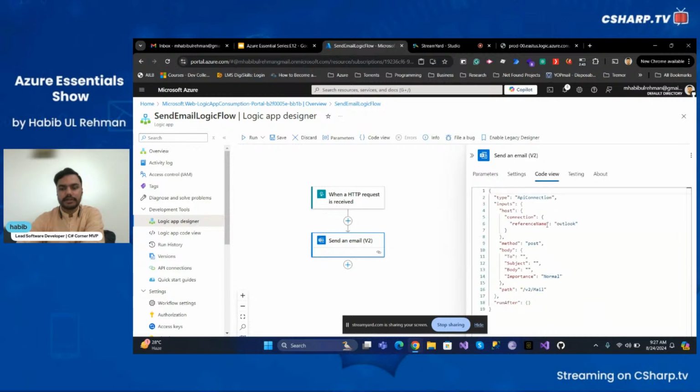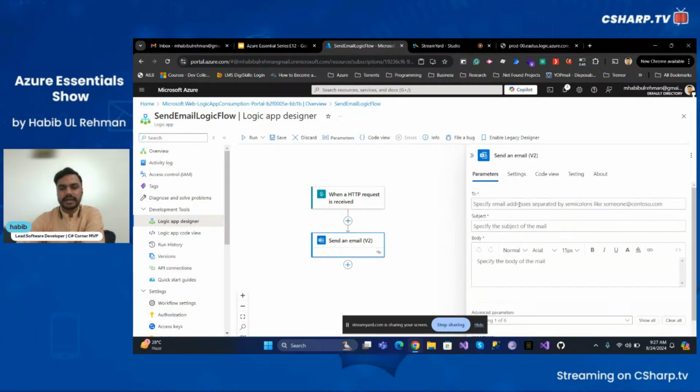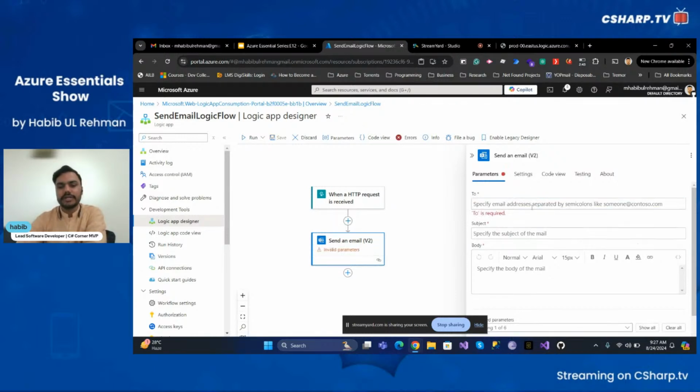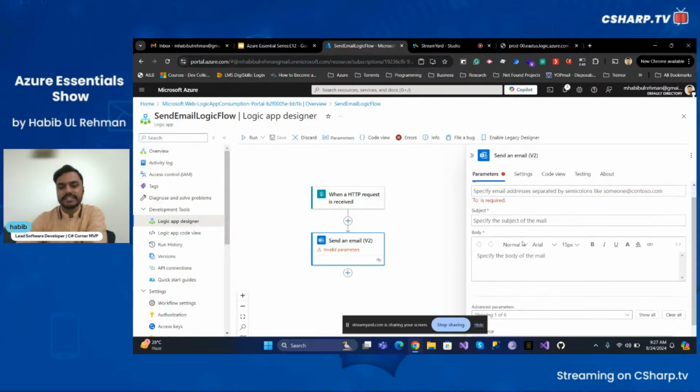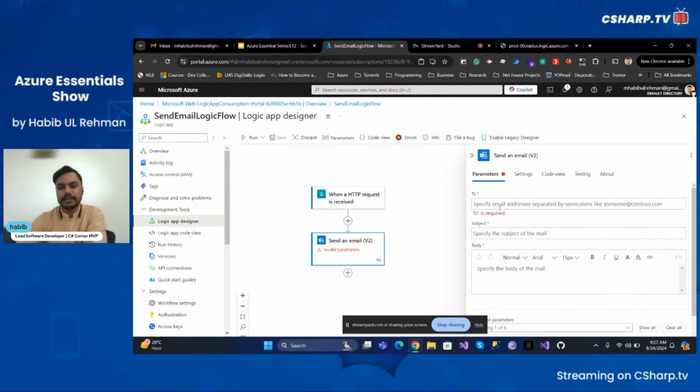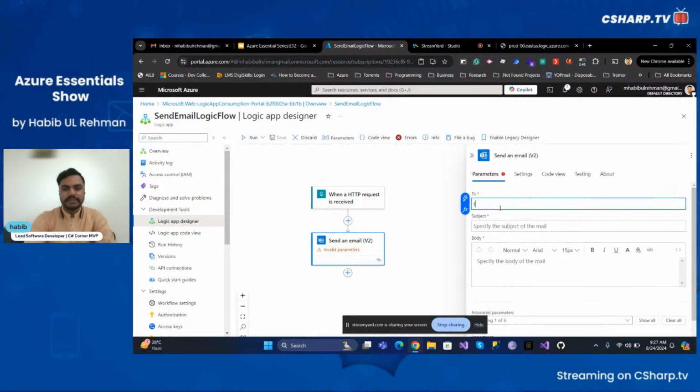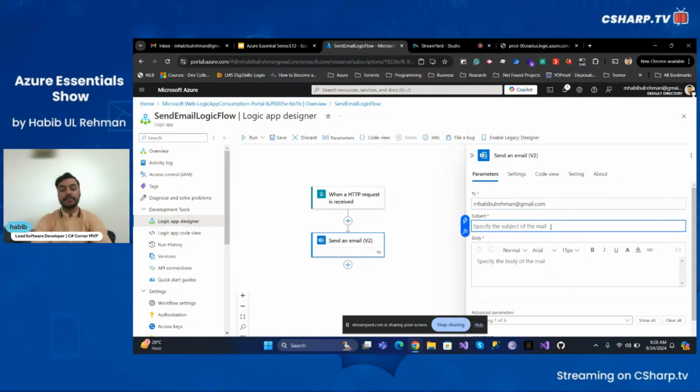So here you can see that if I go to parameters, first of all, I need to specify two. Basically, I need to specify the email address where I want to send the email. I have subject and then I have body. For example, I want to send the email to my own Gmail account, so I will say habibur@gmail.com.